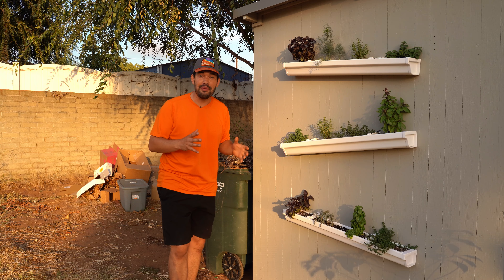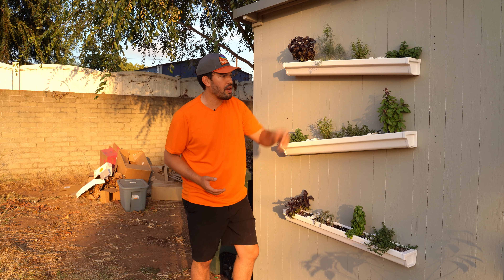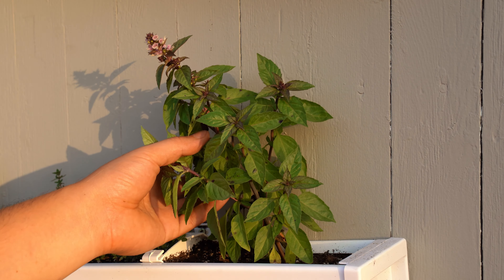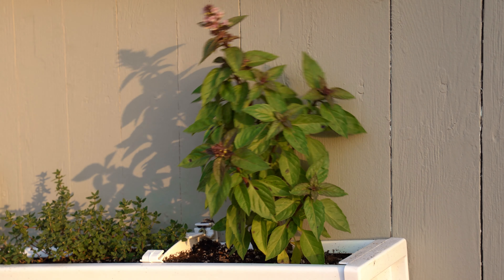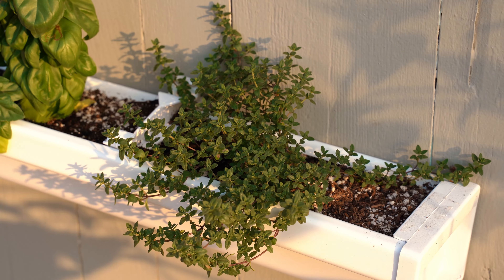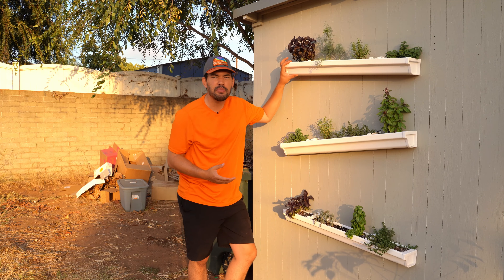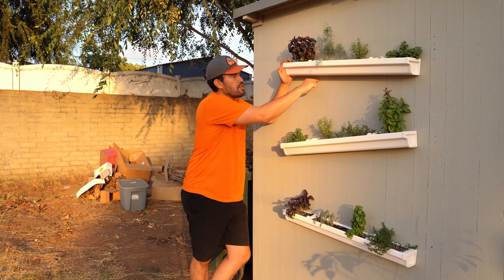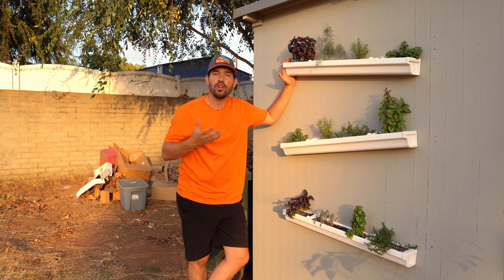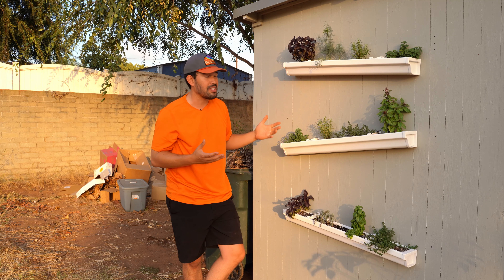The rain gutter gardens are holding up a lot better than I would have thought. I selected some herbs that don't mind drying out a decent amount — rosemary, thyme, and oregano — but the basil, a pretty decent sized purple ruffle and a variegated basil, you would imagine those would struggle in only about four inches of soil. But the sloped watering system kind of helps — if you water one, you'll still get some runoff. The water retention in these little gutters is a lot better than I thought. What I would do to improve this would be using a steel K-style gutter that's five inches, so you'd get an extra inch and you'd be gardening in steel instead of PVC, which is honestly not great to grow in after about a year or so.